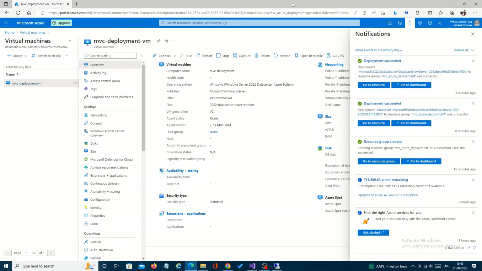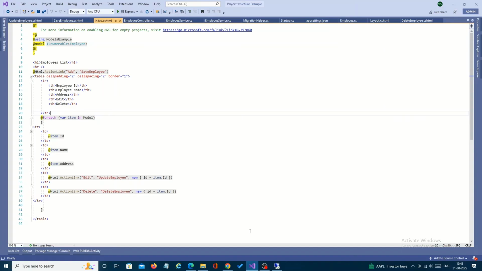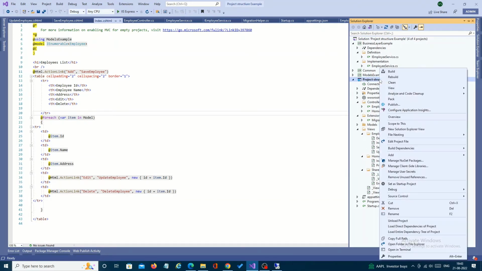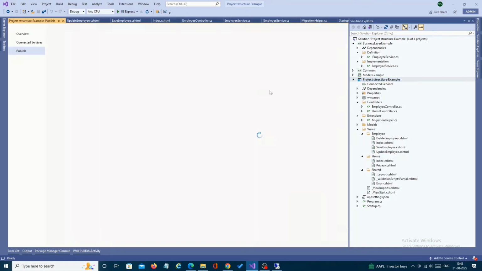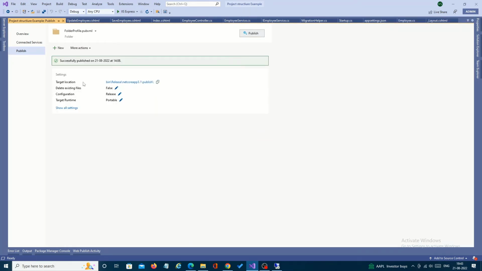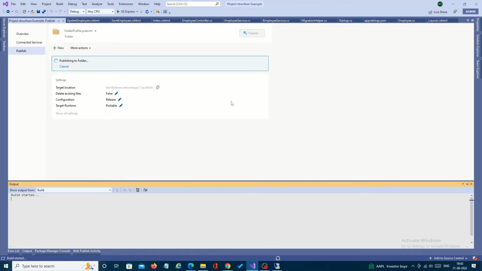we'll publish the website which we have used before. So this is the solution of that website. I have already created many videos on this application. So right click on the application and click on publish button, then click on publish button again.